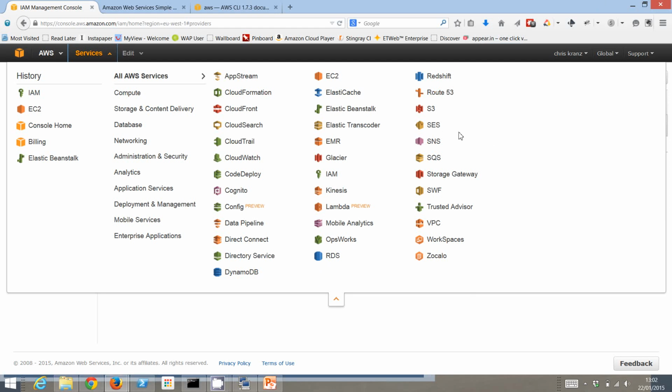As we talked about, there's a simple email service, so you can start sending emails out. Don't run your own SMTP service. We shouldn't be running our own SMTP service, not for big mailers. Amazon have their own version. Simple Notification Service is what you can use for mobile notifications, rather than running your own. SQS is like Rabbit, that kind of thing. It's a queue manager. Again, very, very cool and very, very scalable.